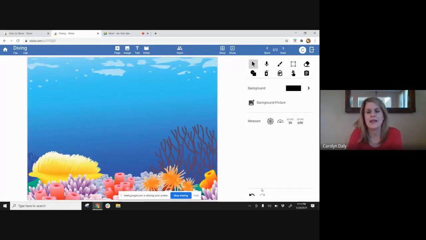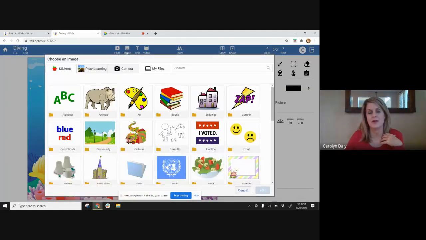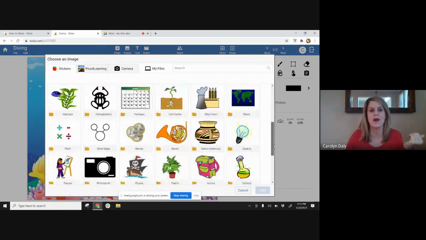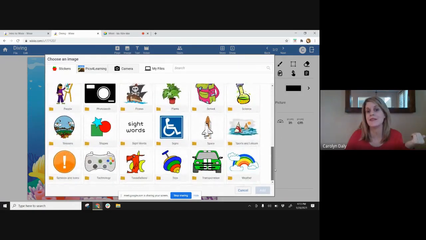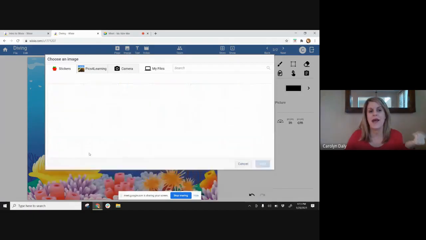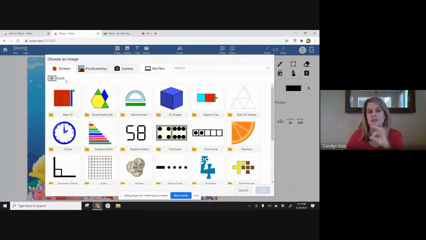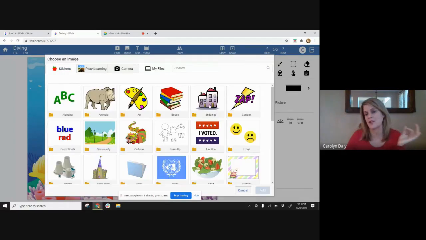And again, it's a background. So we can add anything that we want on top of it. So we can layer things. And in Wixie, you have thousands of images, and they're all integrated right within the program. So if I click on image here, you'll notice that we have a tab called stickers. These are all just clip art. And as you can see, they're cross-curricular, with lots of different themes. And so there's all kinds of different images that reside within these folders. So if I go to math, for example, you'll see we've got all kinds of different stickers that you can layer on top of the different projects that you're doing. You can also do a quick search.